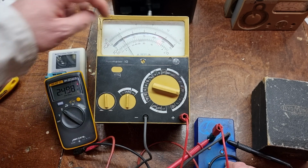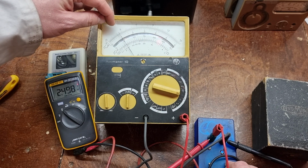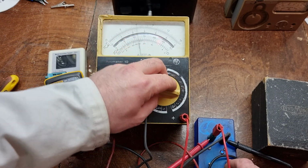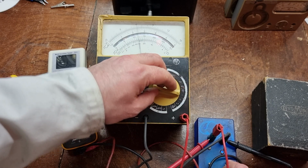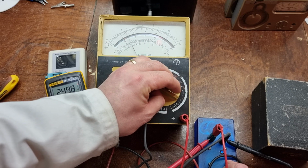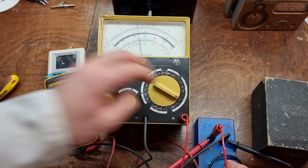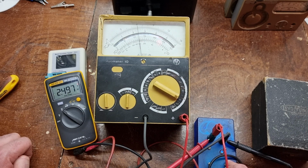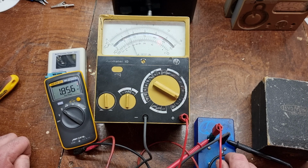That should be 2.5 volts, and that's reading quite high indeed. Oh, no, it's not. No, sorry. Yeah, that's not too bad. Let's go for 2.5 volts on the 6 volt range. Yeah, more or less spot on. It's a little bit low, but not bad. Not bad at all. Certainly, it would be within tolerance.